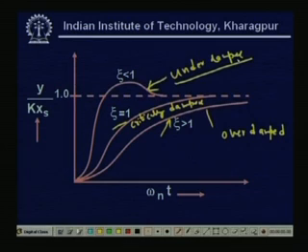Now, how much will be the overshoot? That will depend, and the number of overshoots also depends on the value of xi. We have plotted the normalized output. Obviously, if it is normalized, the maximum value will always be 1, so there is no question about this. Now, interesting thing, here you have normalized output against omega n t. It does not matter, you can plot t also, because omega n is a constant, just a scale factor. We have plotted it unitless, because we want to plot it unitless, and this axis is also unitless.